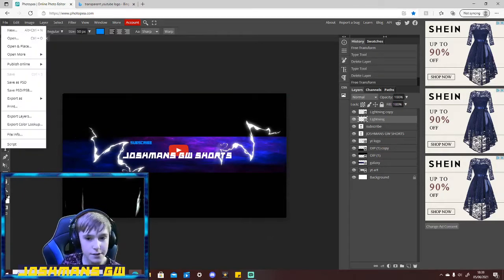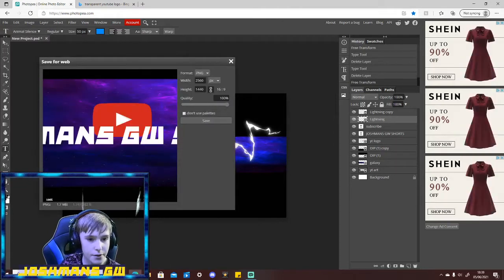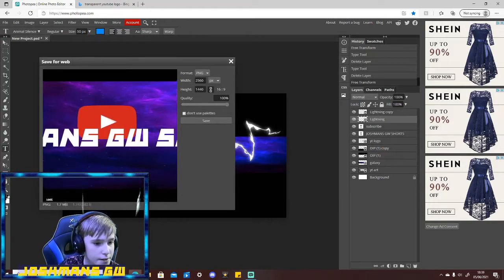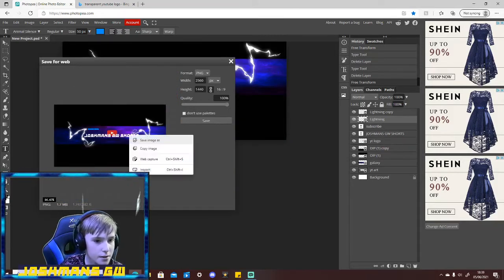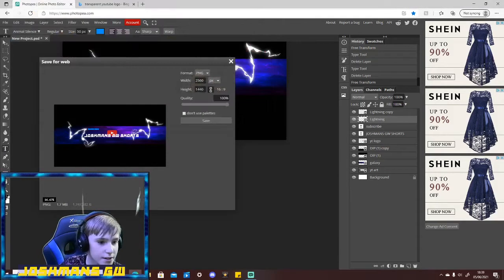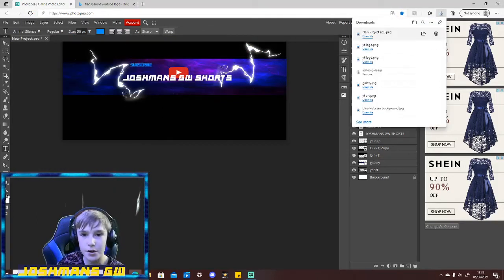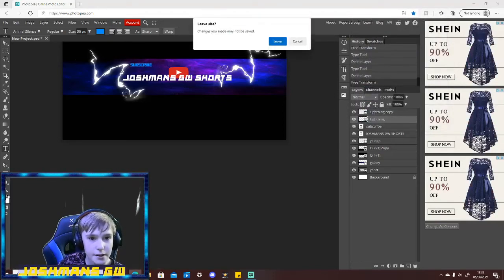And basically you just want to then press File, Export As, then PNG. But you can choose whatever you want. Don't use platelets, just don't use that. Then just make sure you use everything. Quality, make it 100%. Then it should be around, look guys, you can just go over it one more time. And just do that. And then yeah, it should be around about 2.0 megabytes. Something like that, and then just press save. Then it'll ask you that, just press leave.